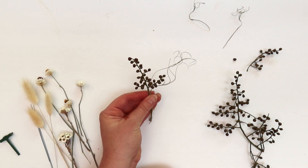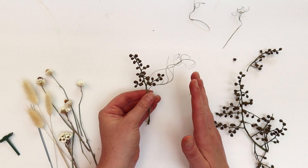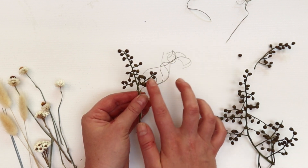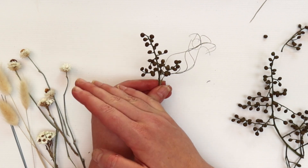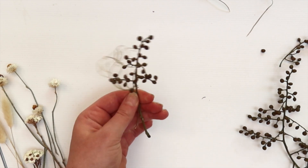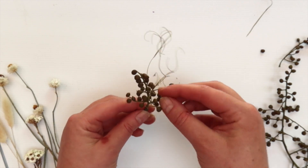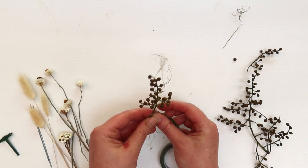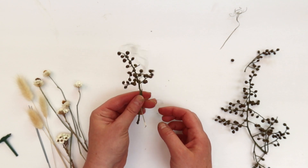One of the things to really consider in terms of your design and construction is that the photographer, when he's standing there, the buttonhole is worn on the left-hand side. So the best images your photographer is going to get will actually be shooting this way over. This part here is actually where you want the prominence and the focal area to be. You can make a very asymmetrical design and not have to worry at all about what's happening on the other side. I am going to let this zigzag wattle just be a little bit carefree and wild — let the ingredients tell you where they want to be. You don't have to force them into a specific area.